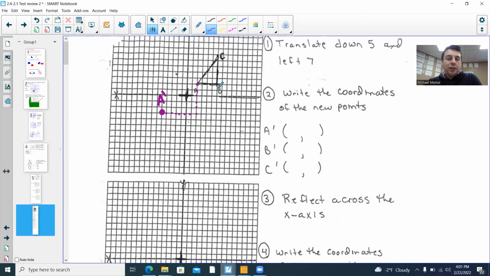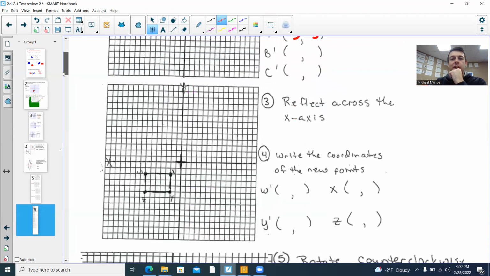And then you're going to mark the points. I'm not going to do the whole thing for you, so you can do some. You do the same thing for C. You'd go down 5, left 7. But for A, we just mark its point. Here's the origin right here. I'm going back because I have to label my points. I'm going back 1, 2, 3, 4, 5, so a -5. And down 1, 2, 3, so I'm going down -3. And then you do that for all the other dots.